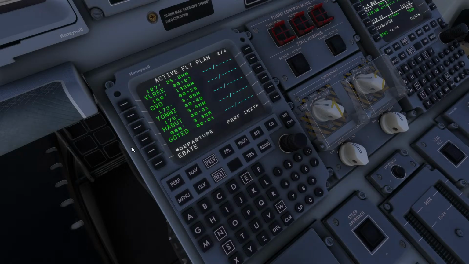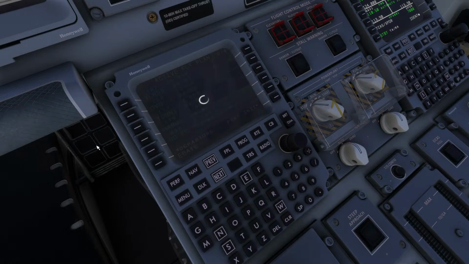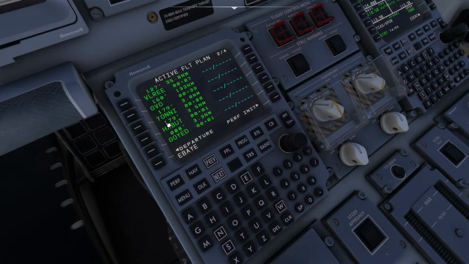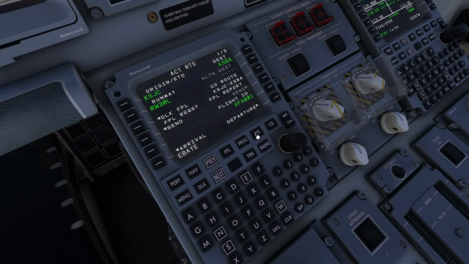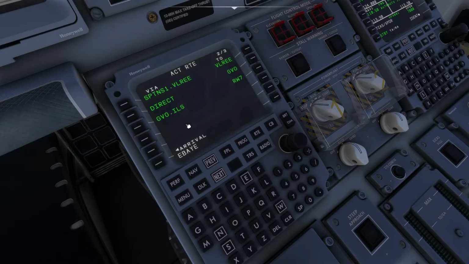Okay, where did that go? Oh, it's still here. Okay, let's try and do it via the route instead of trying to modify the legs. So if we go to route and go next page, GVO, so if we went, we'd have to wipe out the approach. Let's see what happens.